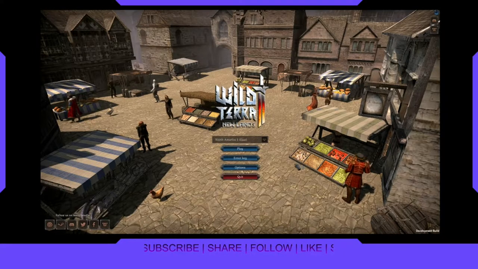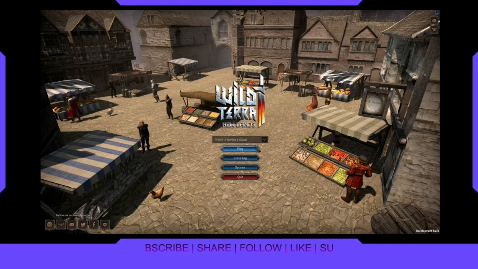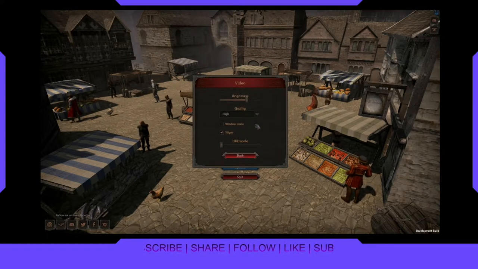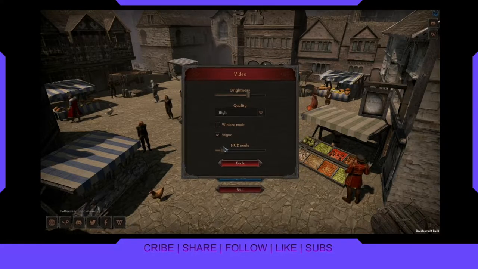All right, so play, enter key, options. Okay, this must be a server picker. North America East, yeah, that seems good to me. Let's see, options, what do we have? Video, I'm playing this on high with V-Sync, we'll see how that goes. HUD scale, make it a little, oh wow, okay, yeah, we'll make it a little bigger. Let's go with that.